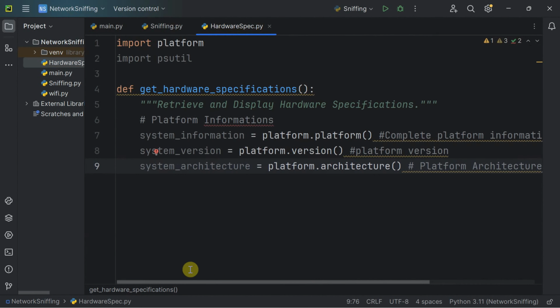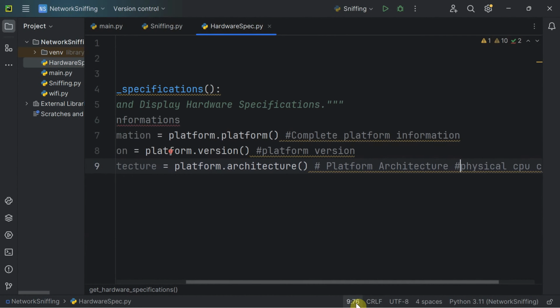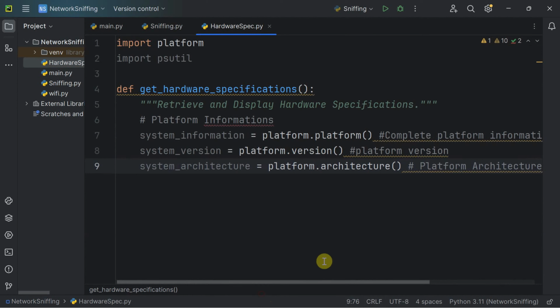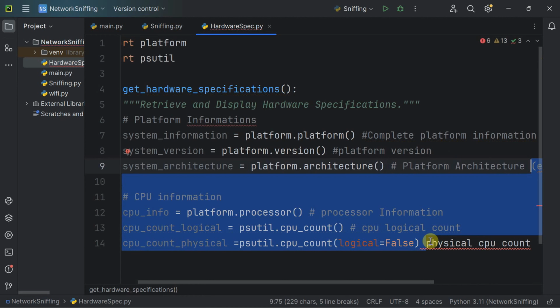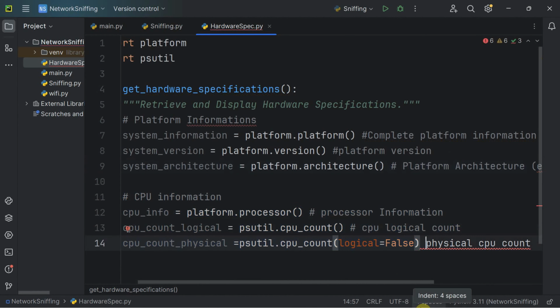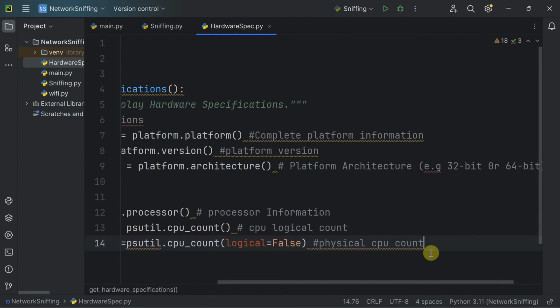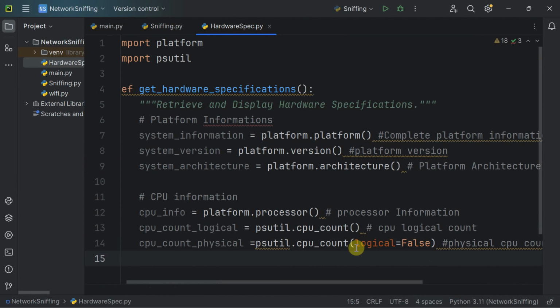So now we have to put it here, in order to make it a comment. So you see the methods are the same, but for displaying physical CPU count information, we have to say logical equal false for Boolean.